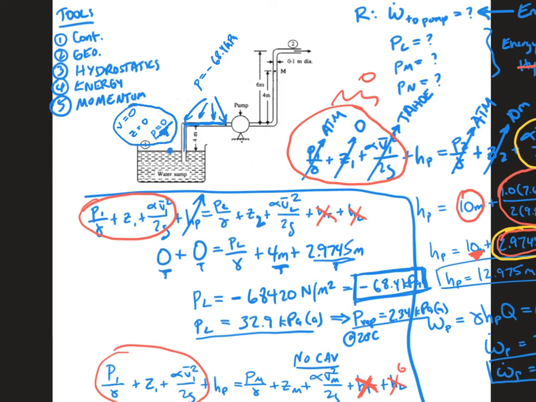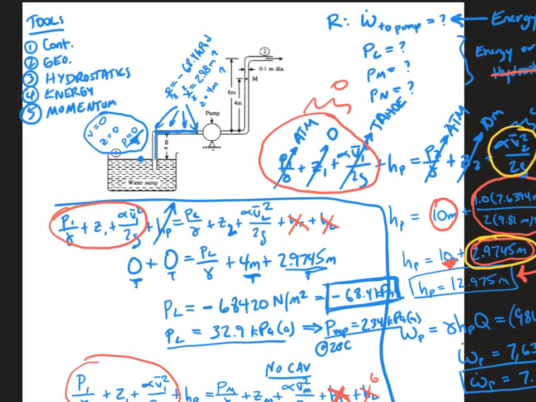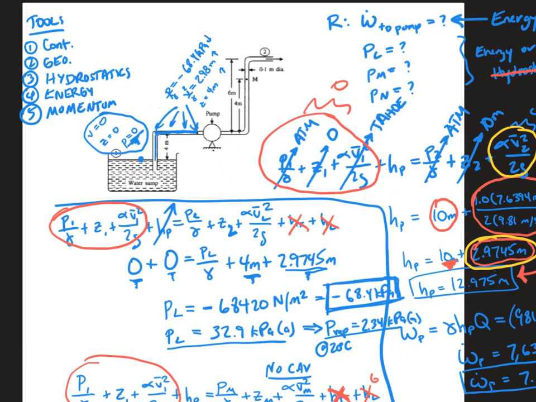And as it goes up here, the velocity went to something. The velocity head went to 2.9497 or 98 or whatever, meters. And the Z went to 4 meters. So both of these went up, so this had to go down, okay? And actually, let's put this in terms of P on gamma. What was P on gamma? 6.9. Yeah, so we could do this in terms of P on gamma, and we could say this was negative 6.98, right? So these two went up, so this one had to go down in equal and opposite measure, okay?